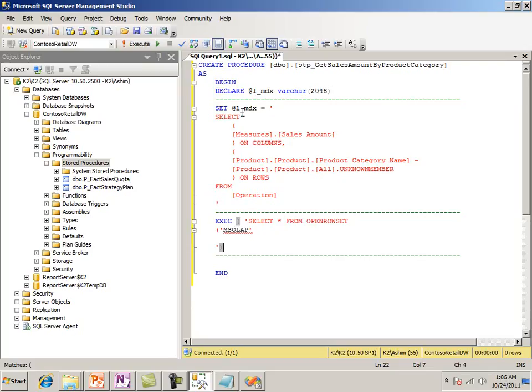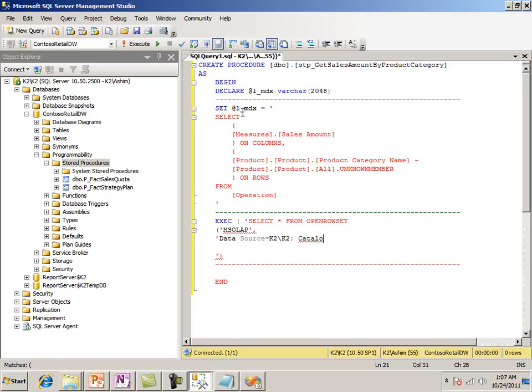So this is matching, right? Now here we need this, and we need another one, which is data source. I'm going to match the single quote a little bit later, so give me a second. K2, that's our data source, and catalog.